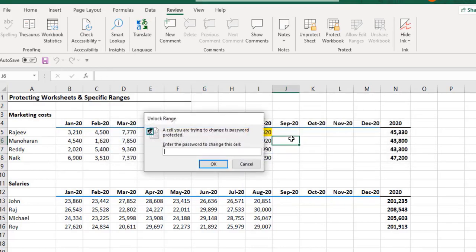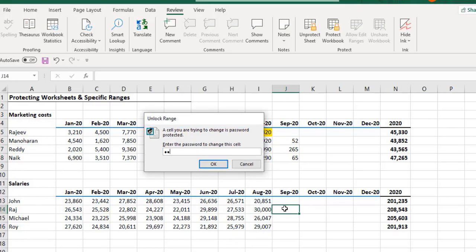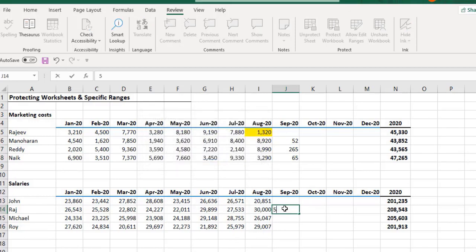Now we shall check it out. When we try to modify the cells with data, the system blocks us. But when we try to modify the empty cells, it asks for the password. On giving the correct password, data can be entered in these cells. Same is the case for the next range of cells. This is how we can collect department data without tampering the general data.